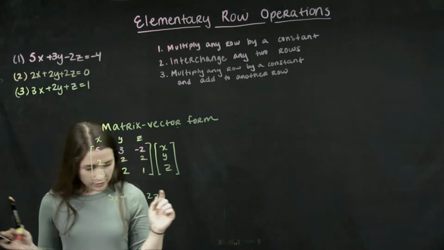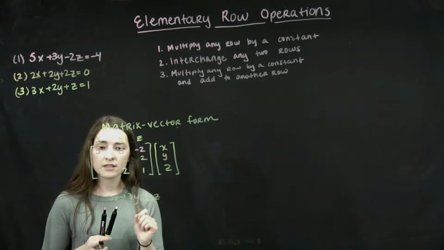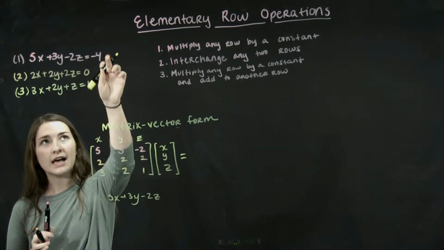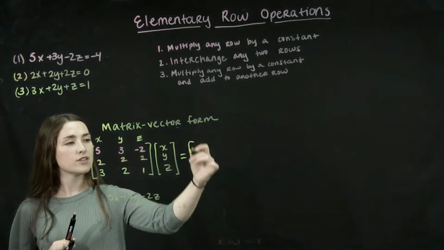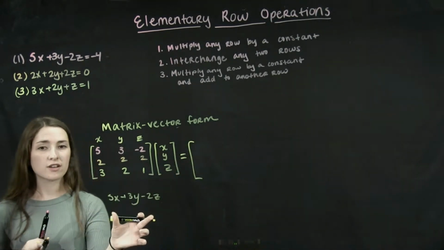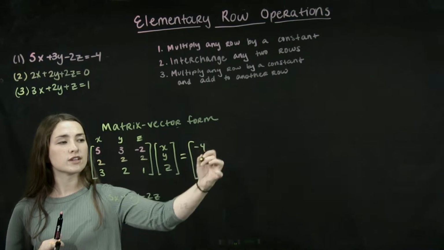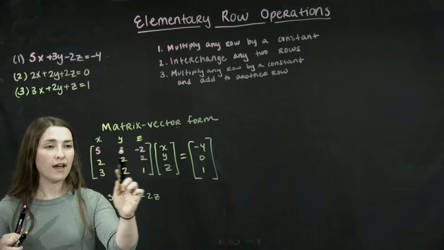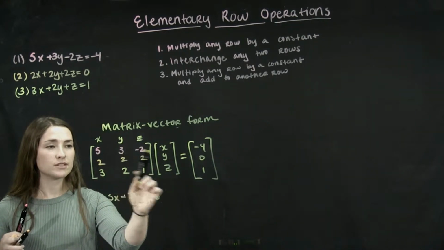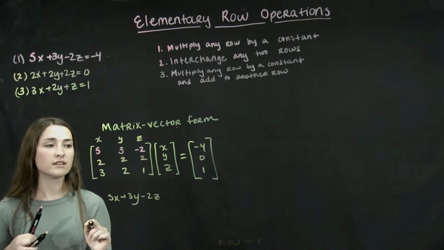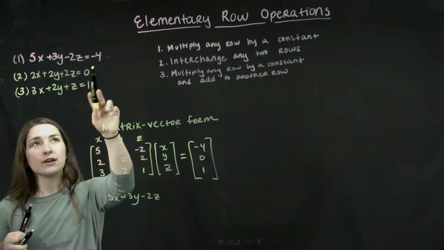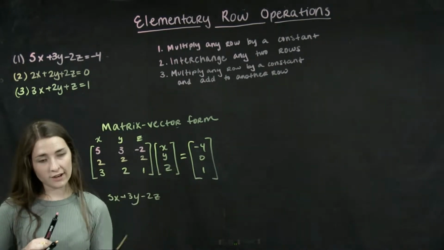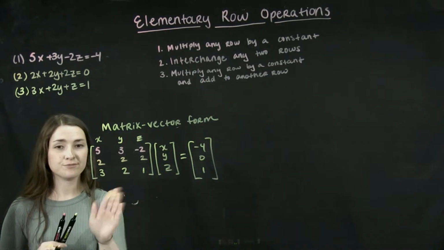So, I wonder where we can use this information at. So we have to have this equal to something, right? And we still have all of these to handle. So then we can see, using this knowledge, that means that negative 4 is going to be stored in our first row of our product there. We know that if 5 times x plus 3 times y, negative 2 times z equals negative 4, that would be the corresponding entry of where we would have stored this in our product. So then we are in business here.